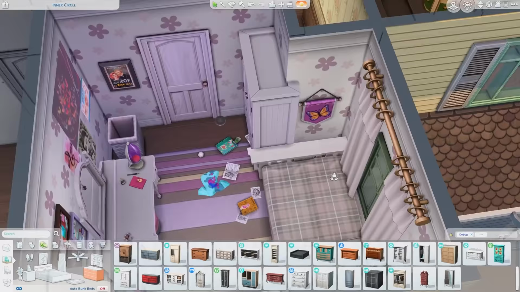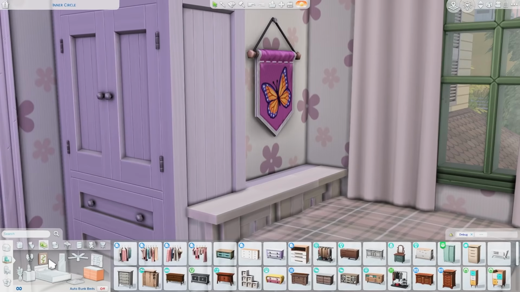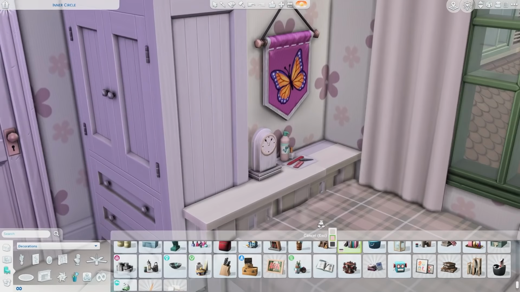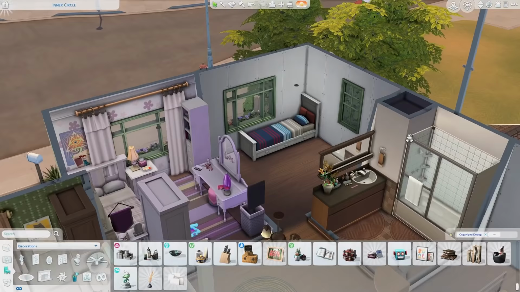I think it's pretty perfect. I decided to get rid of that dresser and use this one instead. There was a little bit of a gap between the bed and the wall, so I decided to put a shelf here and add a few clutter pieces to fill in the space. I think this was a good choice because it looks really good.